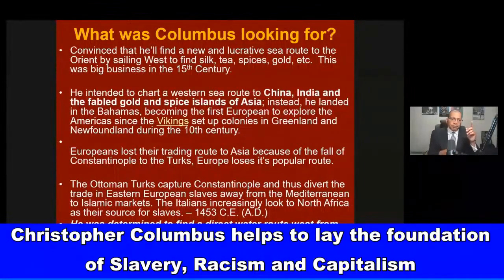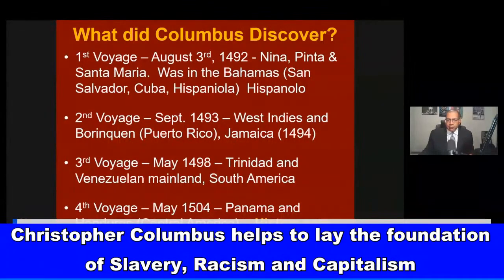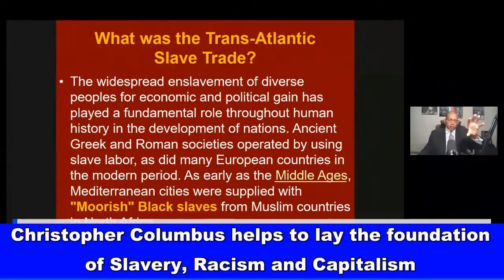All right. Now, Columbus never found that direct water route from the west going east that he was looking for. When we look at where he goes on his 4 voyages, he never comes to the land we call the United States of America. He goes into Cuba, Haiti, Puerto Rico, Honduras, Panama, the Bahamas, Hispaniola. The western third of the island of Hispaniola is where Haiti is. He never comes to the land we call the United States of America. If you go to history.com and search for Columbus, they have a good chart there. It shows you where he went on his 4 voyages.